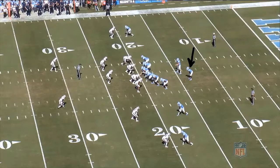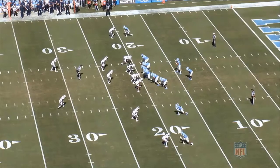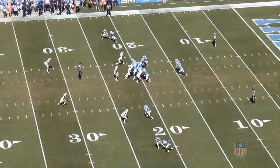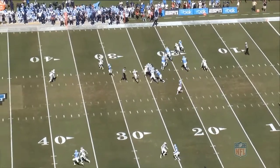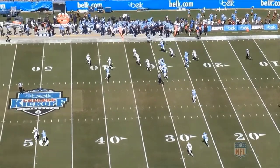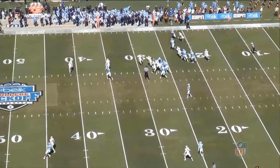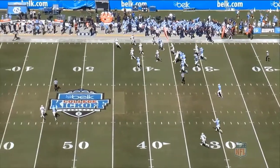Let's start on the offensive side of the ball with running backs Michael Carter and Javonte Williams by taking a look at a play of each against South Carolina last season. First, let's take a look at Michael Carter on a zone run to the right, and this first view is at real speed. Now, as he receives the handoff here, Carter has a defender right in front of him, but he has the shiftiness to shake him and get to the outside. Carter has enough speed to gain the edge just as he does here. He runs for a huge gain and even lowers his shoulder at the end of the play to deliver a blow.